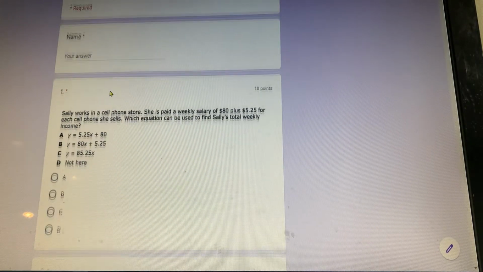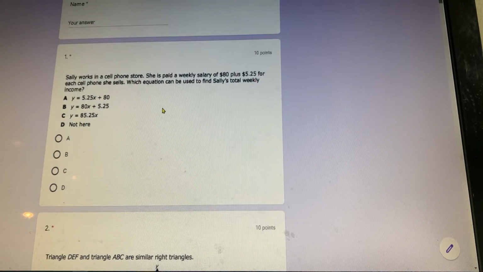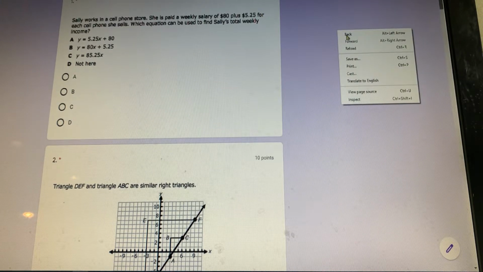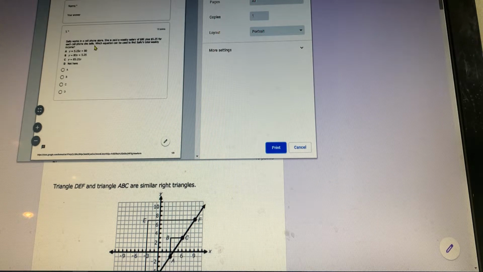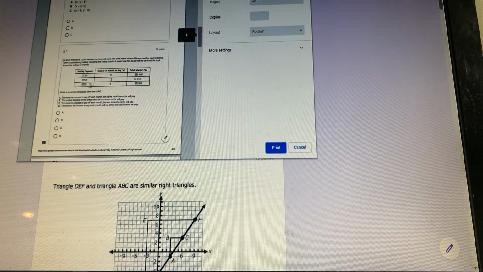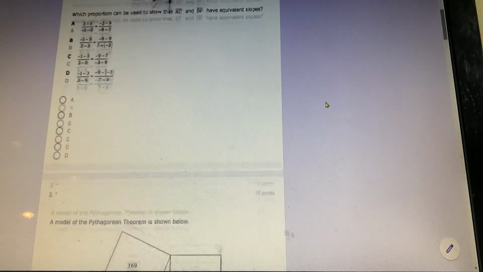Okay, so I suggest to take a piece of paper, read the question, and write it down. If you can't just read the question and write it down on a piece of paper, then print the page. Okay, easy. All you have to do is right click, go over to where it says print, hit print. Once you get the preview, you can scroll down. There's page 1, page 2, page 3. Say you're stuck on this question, only print that page. If you can't print that page, you can still do the problem, okay?